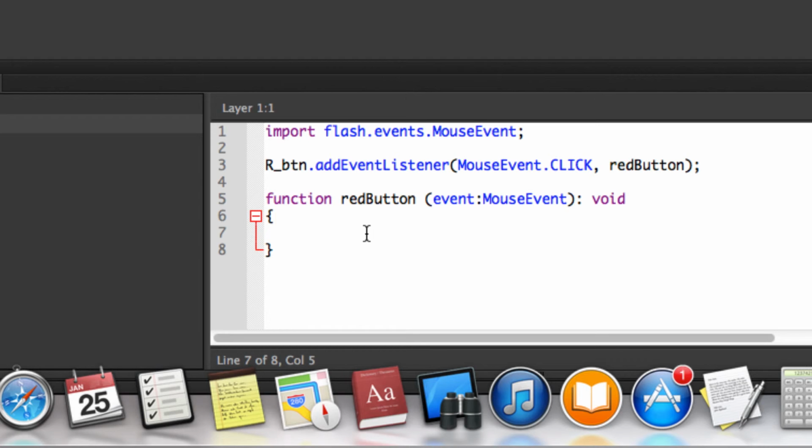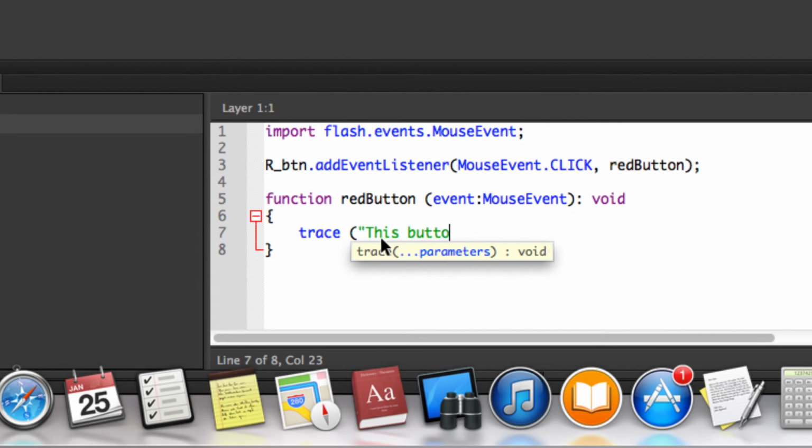Okay, so now that we have our function created, anything that happens inside of these two brackets will always happen anytime our R button is clicked. So the easiest thing to do to make sure it works is to use a trace statement. To do that, just type in trace, open bracket, open double quotation marks, and type whatever you want.